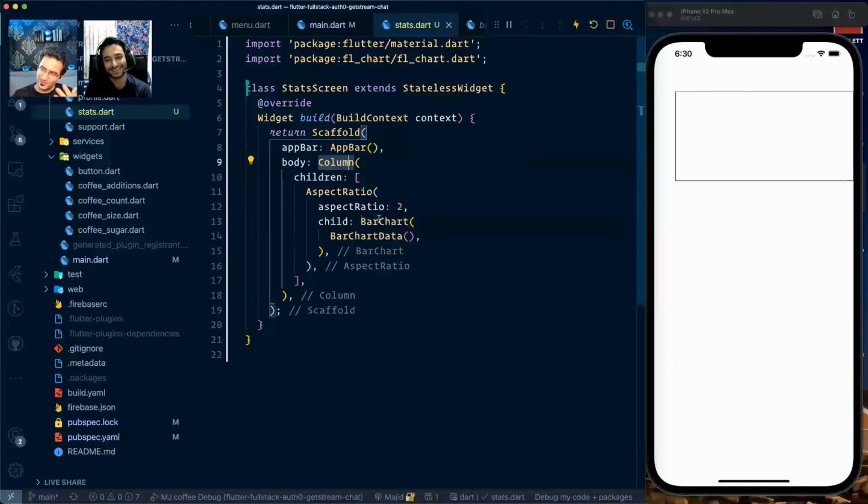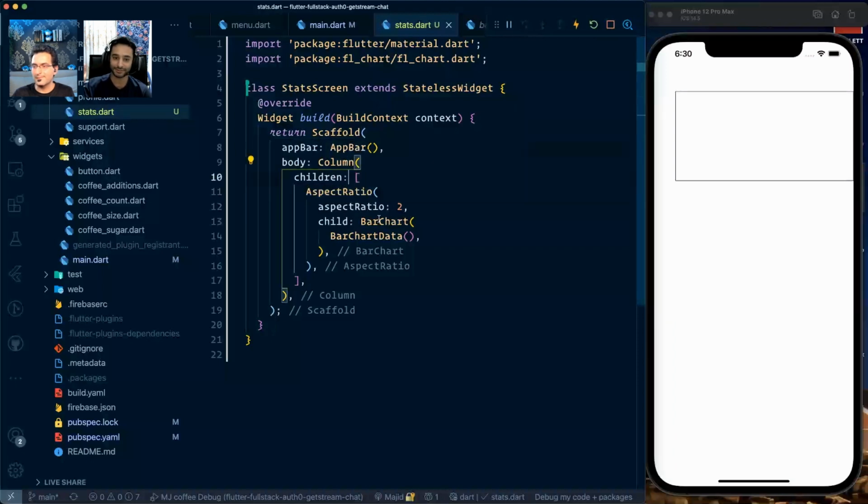I think it's nice to have a little bit of padding, but why is it not centered? Because by default we draw the left titles, and the area on the left side of the screen is reserved for the left titles. We don't show the right titles by default. I see.